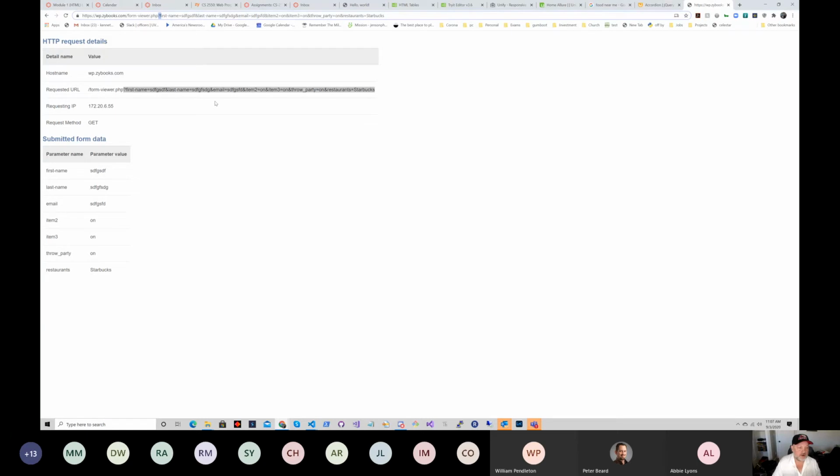If I make it a POST, this data gets stuffed in what we call the post body, which is part of the request, but it's not visible in the URL. If you don't have SSL enabled or security enabled across the wire, then any real smart hacker with a sniffer can grab your packets and look at your data. But using a POST is one way to hide it and not expose it.